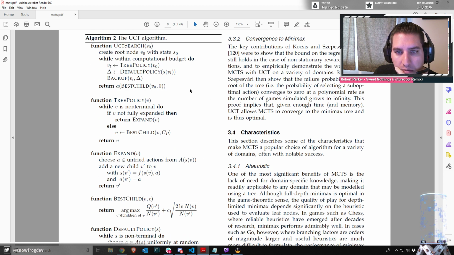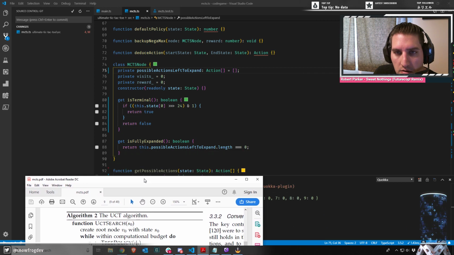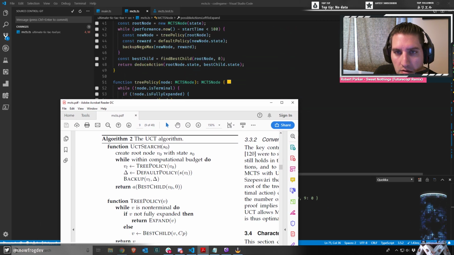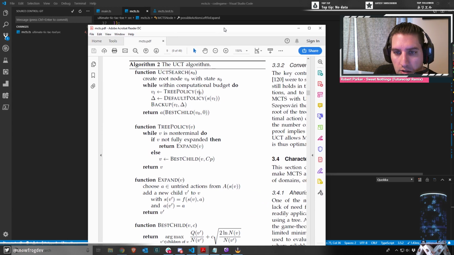Where are we calling expand here? We're calling expand from tree policy. Tree policy, we're calling tree policy from here. V is the state, basically. Okay, so we're calling tree policy with the state. So while the state is non-terminal, no, it's not state actually, it's a node. Alright, so we're calling tree policy with a node. Is that what we're doing here? So, tree policy with the node. Yeah, cool, which would give us a new node.